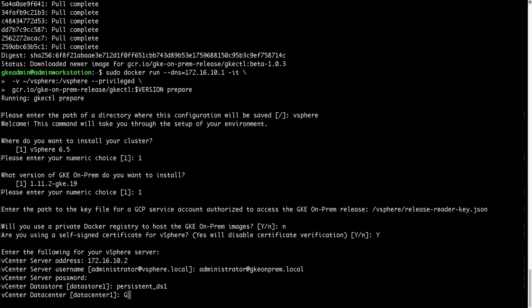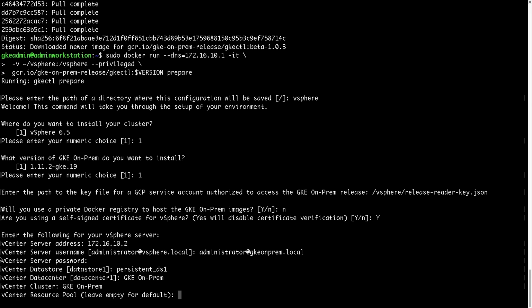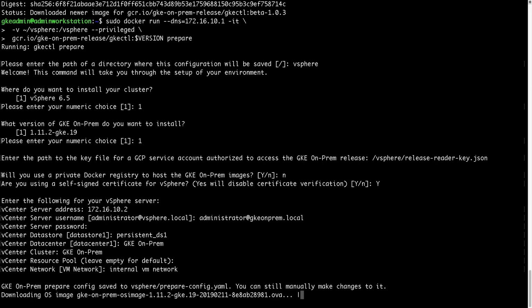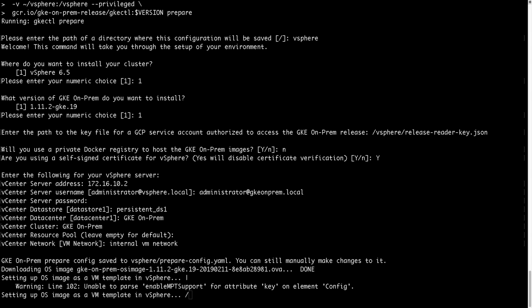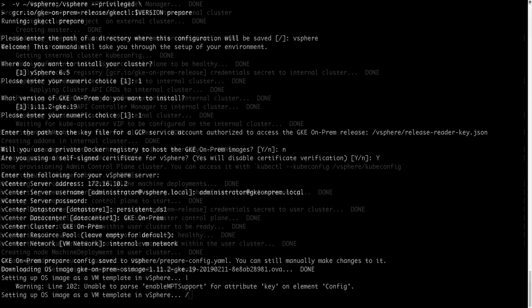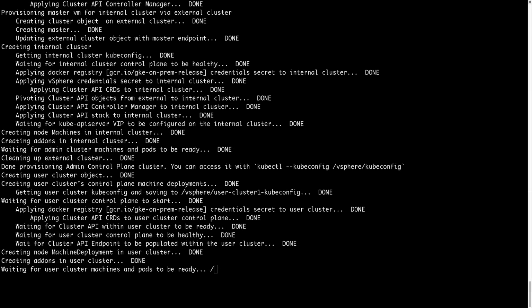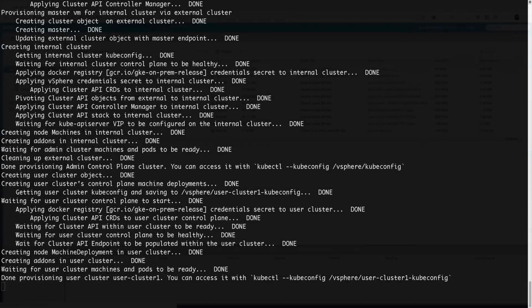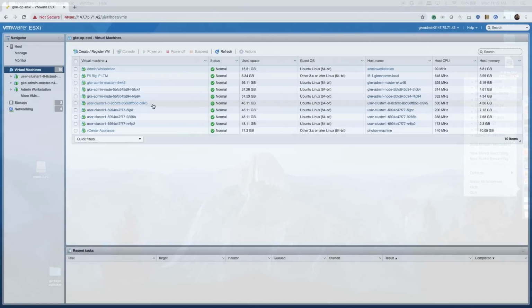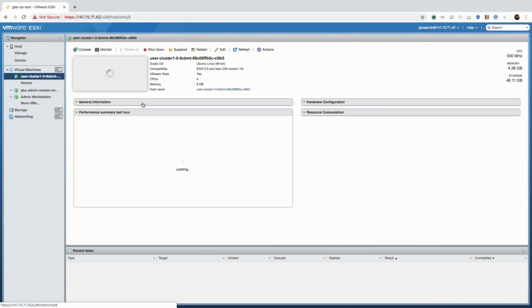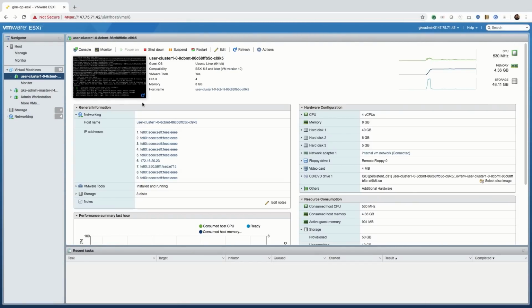This is where GKE On-Prem comes into play. It lets you take advantage of Kubernetes and cloud technology in your data center. The creators of Kubernetes have built an enterprise-grade environment with lifecycle and upgrades managed by Google engineers. GKE On-Prem installs into your existing vSphere environment. You create a cluster, and then you can run the entire ecosystem of Kubernetes tools with it.